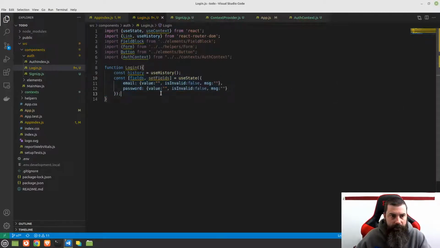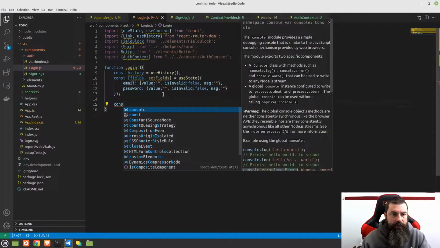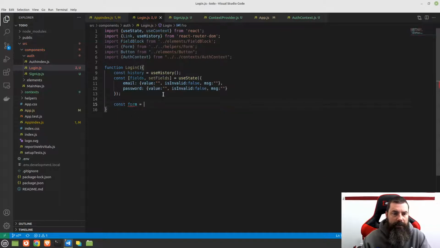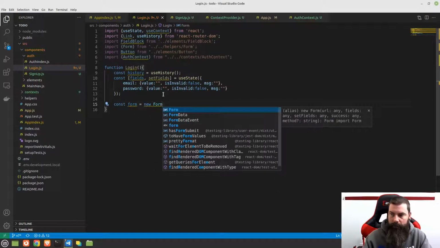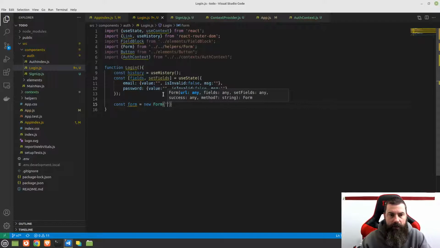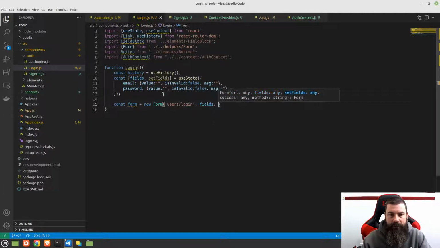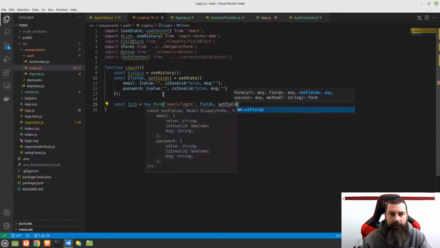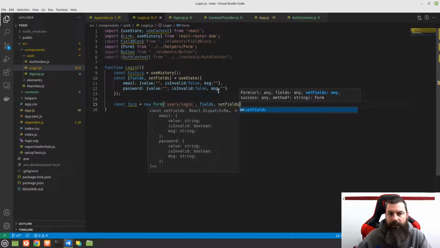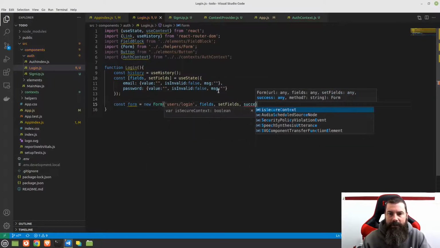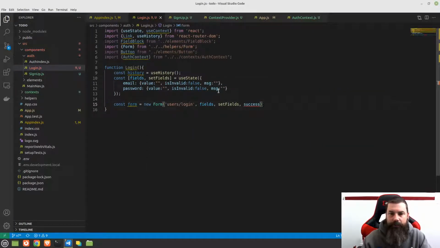The next thing that we're going to do is let's just go ahead and instantiate that form. So we'll say const form is equal to new Form. And on our form, we're going to send this to our users/login. And then we'll pass our fields and our setFields function that we get from our useState function in, and then we're going to need a success function as well here.